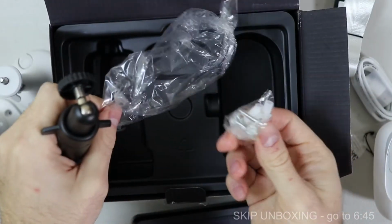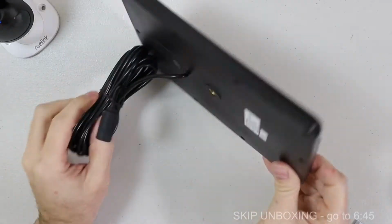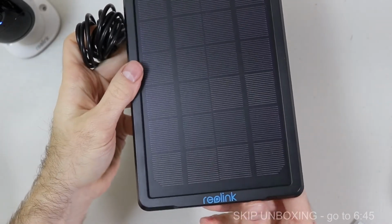It's made with high quality material. So this is a plus for outdoor use. And the price is cheap. It's only $25 when you buy it alone, or it's like $20 more in a package than the camera alone.